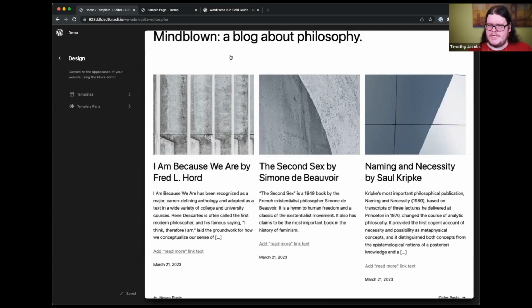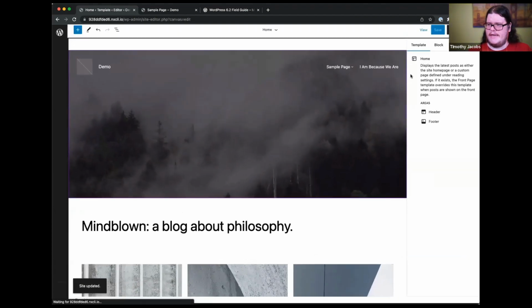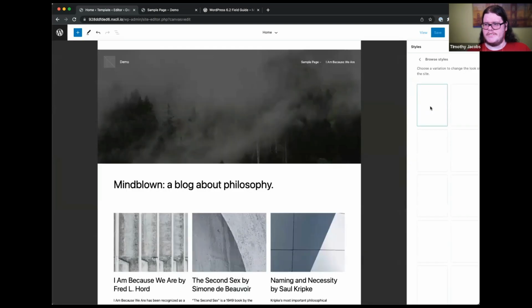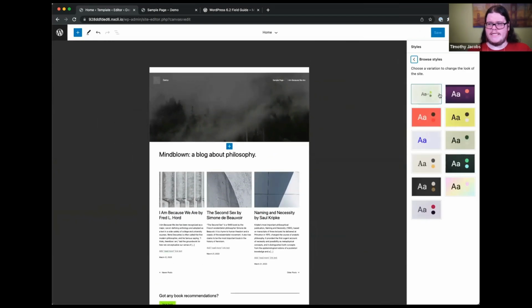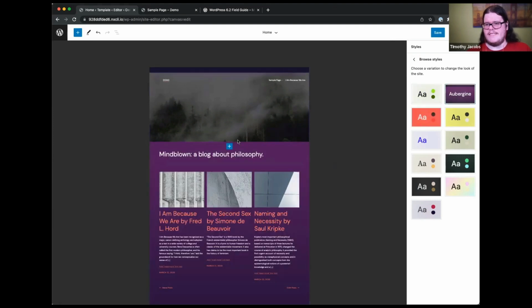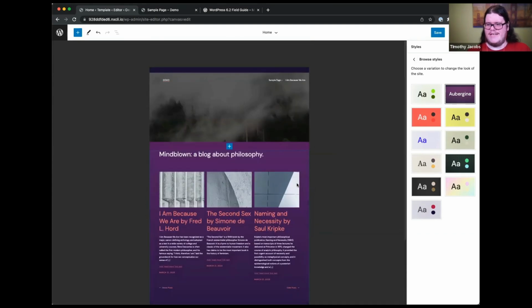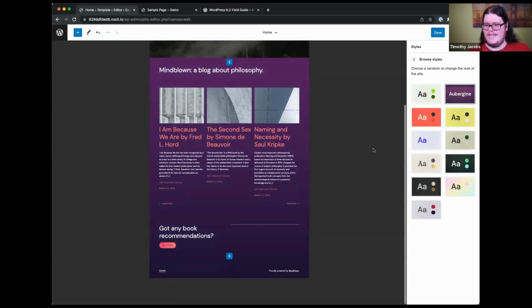Let's see what else we want to look at. There are a couple of other changes that we can take a look at in the site editor. One is kind of a preview of the zoomed out mode. So a really cool feature about full site editing themes is they kind of have child themes built into them. And these are through style variations. And so now when I select a style and I say, hey, maybe I want to switch styles, the entire editor kind of expands and zooms out. So I can see a little bit more of what I'm editing without being so constrained by what can fit on the page at one time.